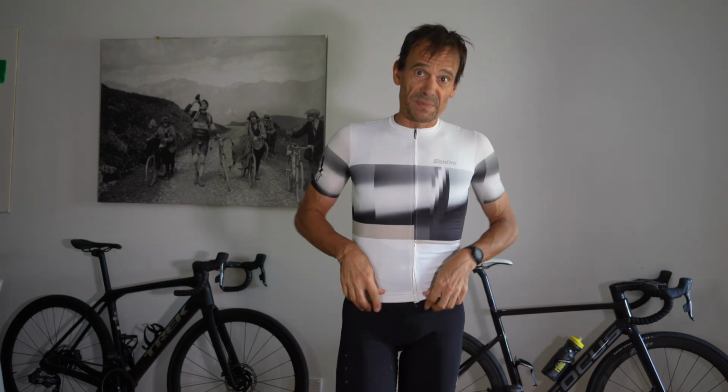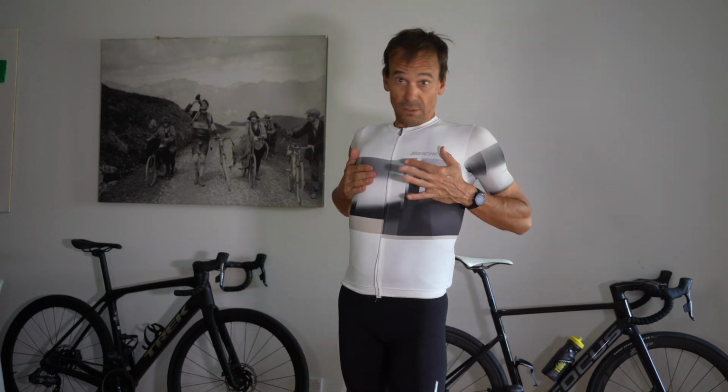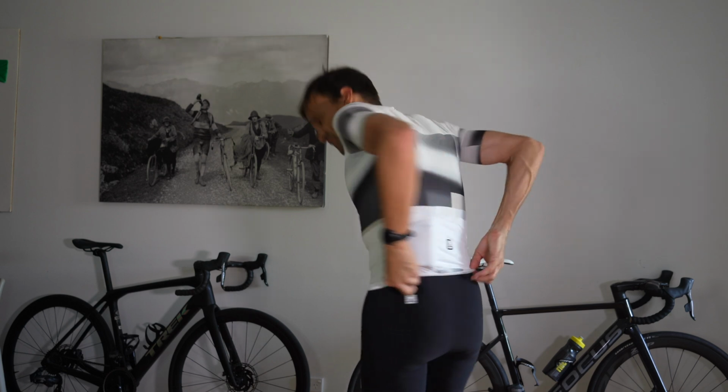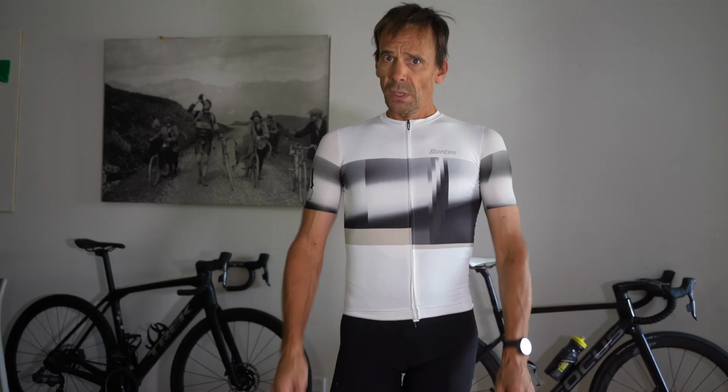I've been using it for about a month now and I bloody love it. I went out on Sunday when it was 100% humidity in Sydney. Well, it actually wasn't raining, but it took me 10 seconds to get this soaking wet, but it still sort of maintained form. The gripper is good, but you just sort of every now and again need to give it a little bit of a tweak here and there. That's a quick overview.